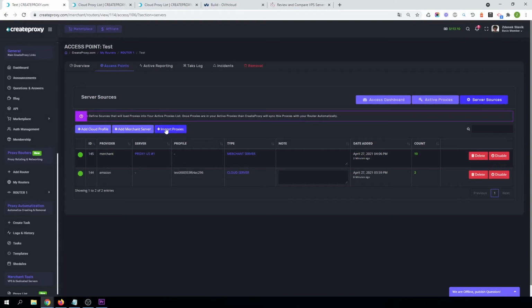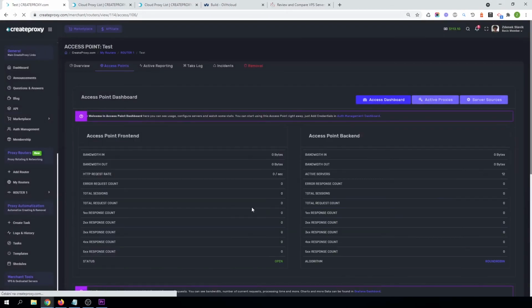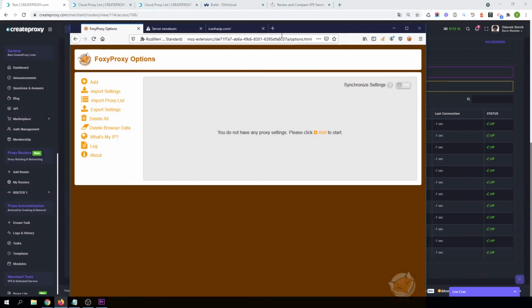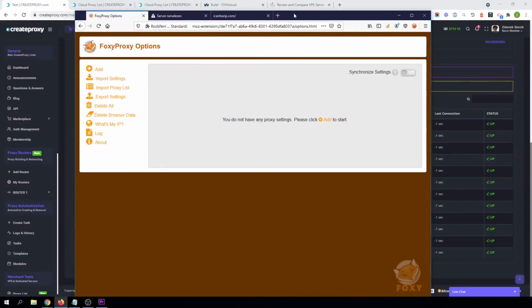I will also show you how to use the input proxies in a moment. But let's first try if this setting works. Okay, so I will try these proxies with a Firefox extension.